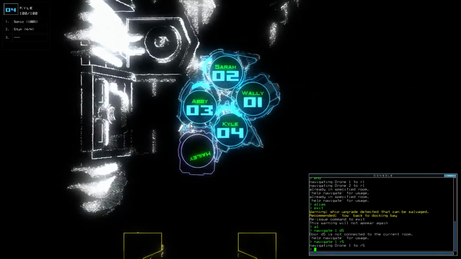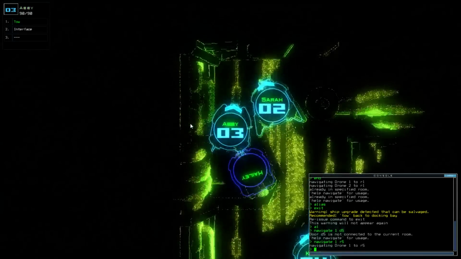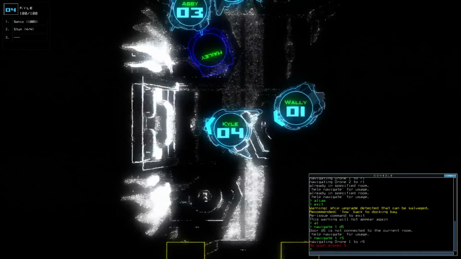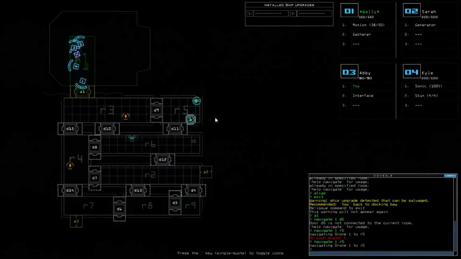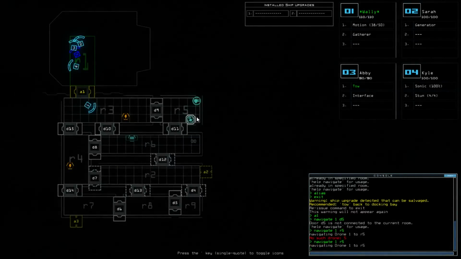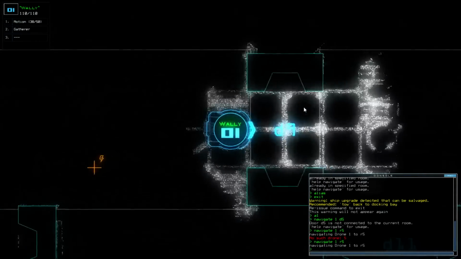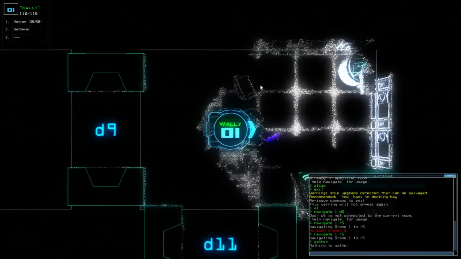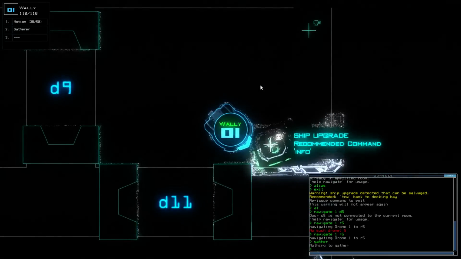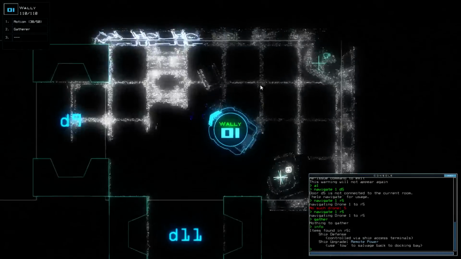Excellent job with the pathfinding, all. Sarah, move further back in. Abby, move over there. Kyle. So is that what the symbol is? Don't know. Alright. Found R5. Ship defense, ship upgrade. Use tow. Oh, you tow it!